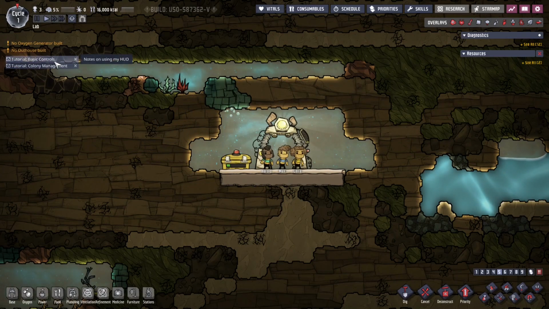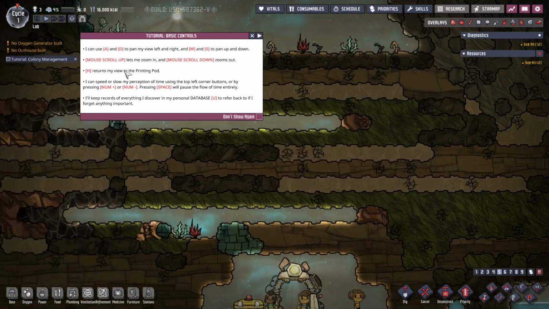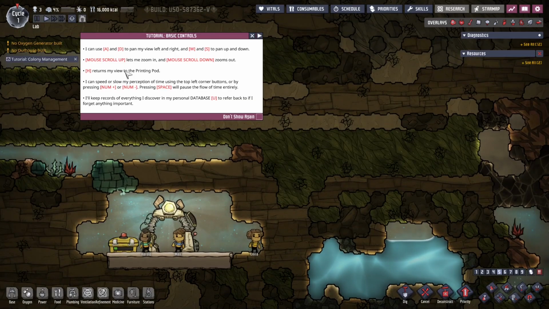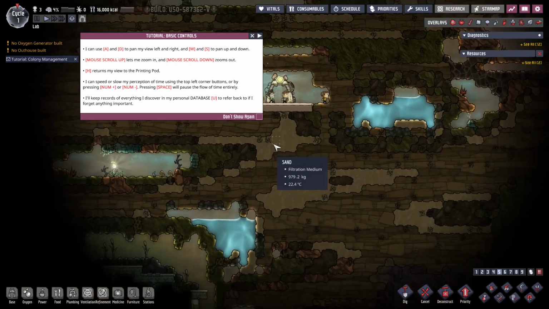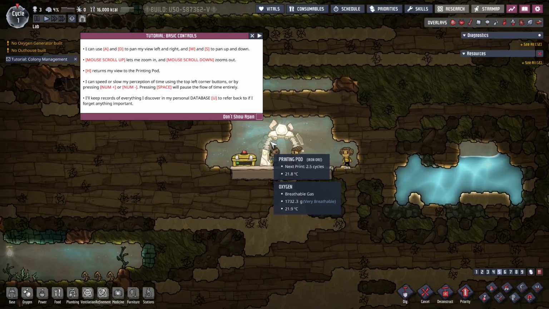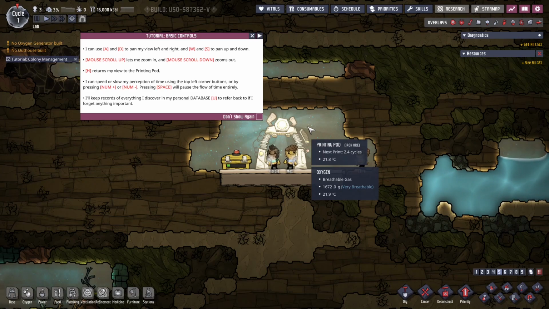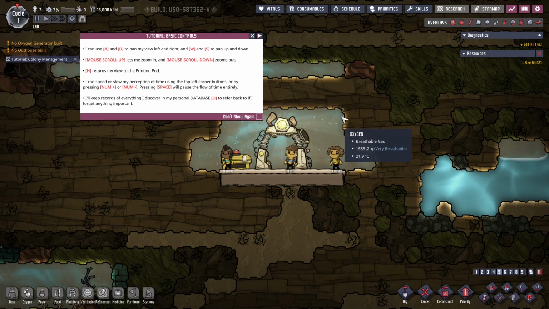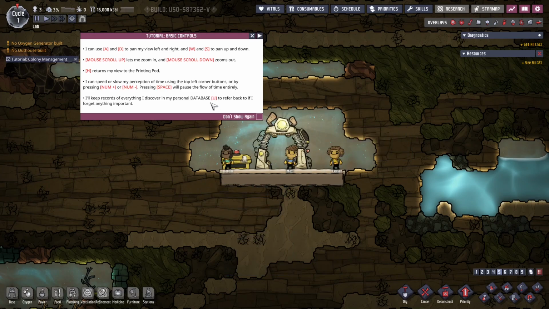So, let's see. A and D to pan my view left and right. W and S to move up and down. Mouse roll up lets me zoom in, and mouse roll down zooms out. H returns my view to the printing pod. I can speed up or slow down my perception of time using the top left corner buttons or by pressing numpad plus or minus. Like so. And space to pause. And the database is useful, so if I forget anything important, I can just refer back to that.